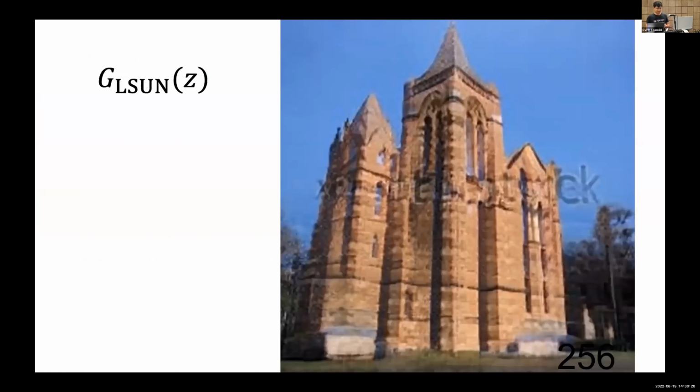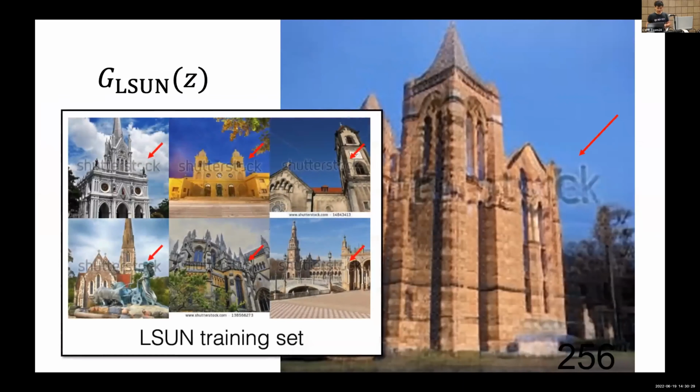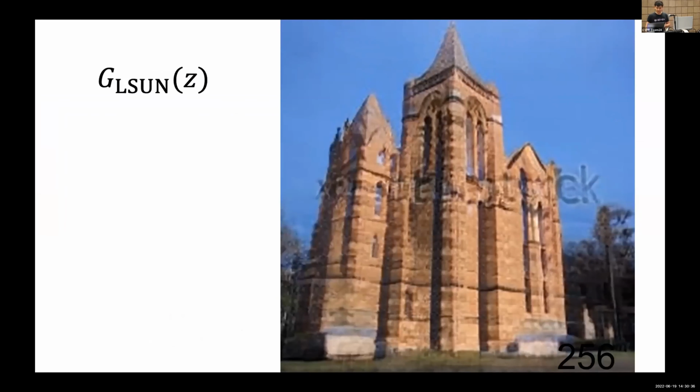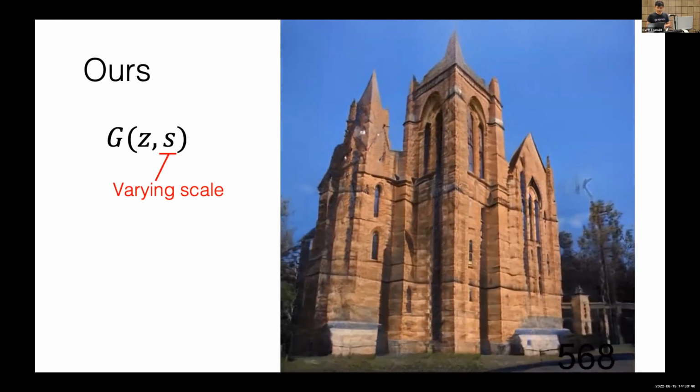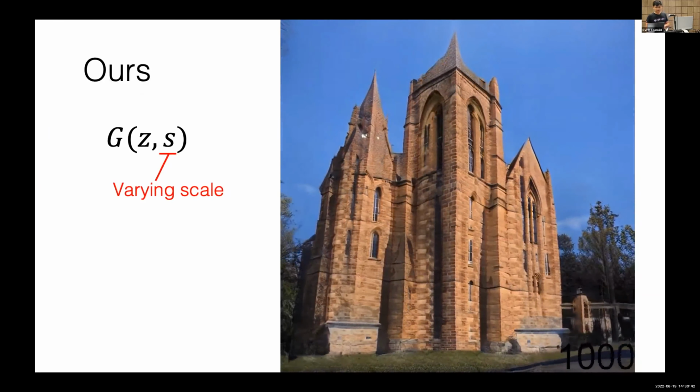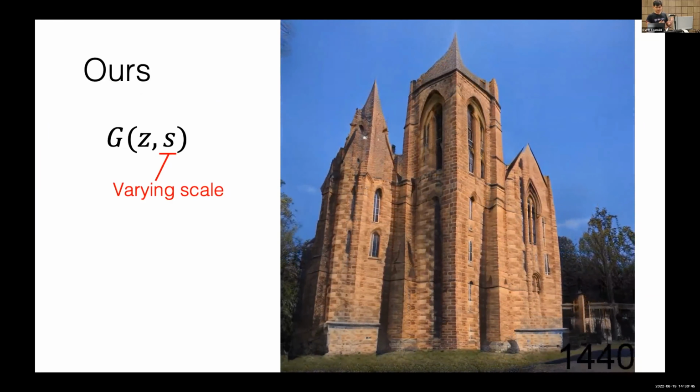Let me show you another type of artifact. So this is a generation, again, from an LSUN generator. Looks pretty good, but what is going on here? Why is there a ghost of a Shutterstock logo? Well, again, if you look in the training set, a ton of the images were scraped off stock imagery, and they have this, and the GAN's, of course, going to mimic it. Now, again, if we take our model and start increasing the resolution, the Shutterstock logo starts going away, and we start getting realistic brick patterns that look kind of nice.